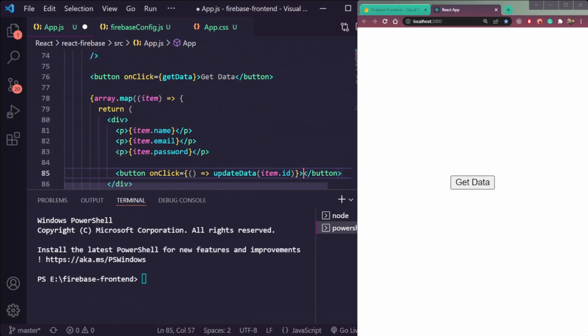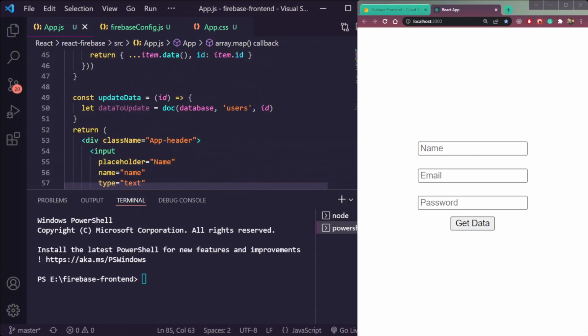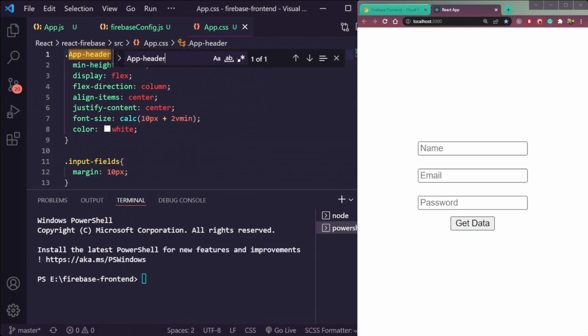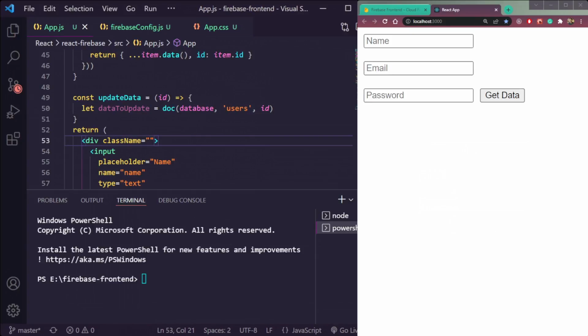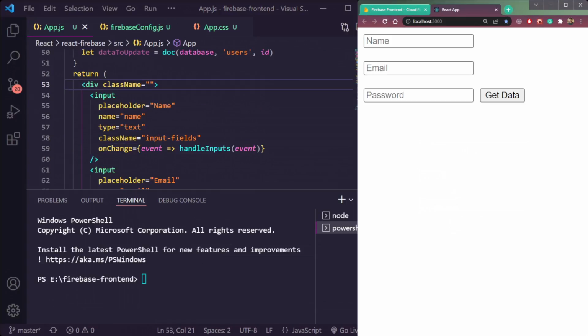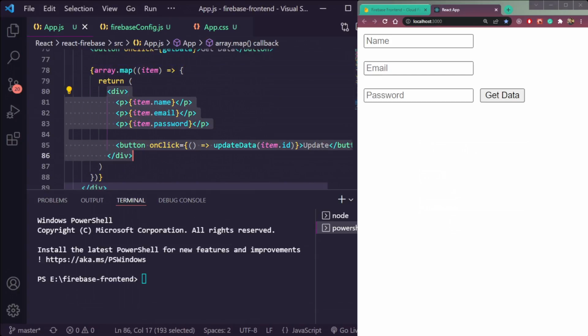Let's choose the app header, and if we remove all this, or just remove the app header class, why can't we see our array mapping? array.map items will return some div and a button inside.